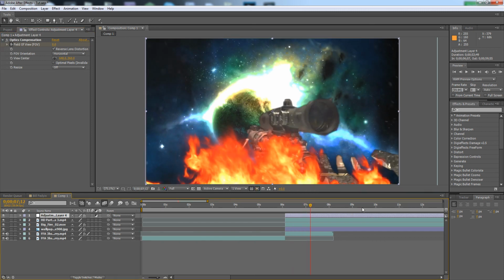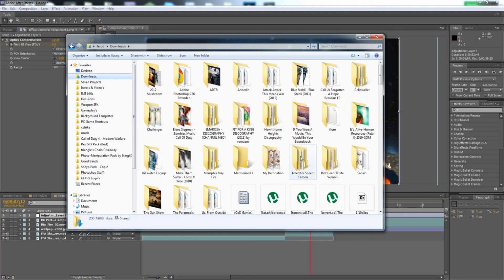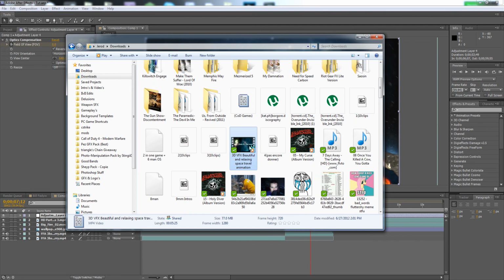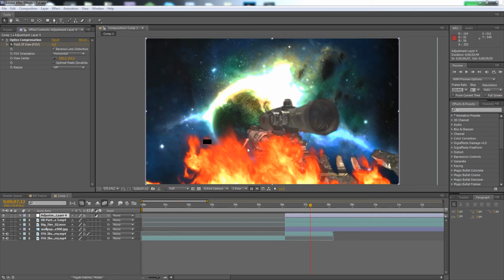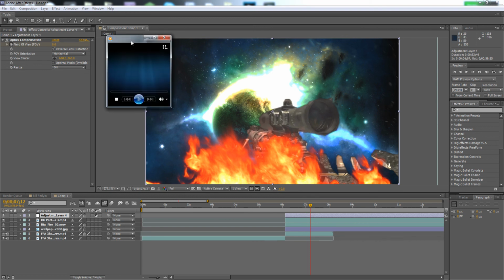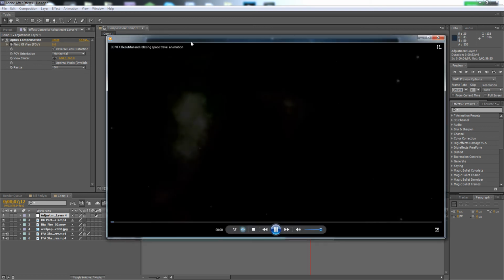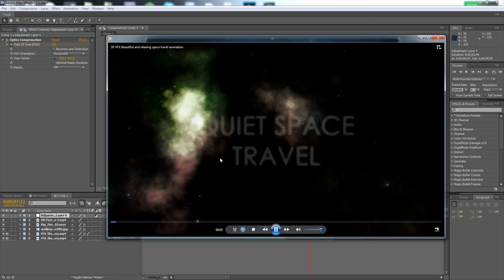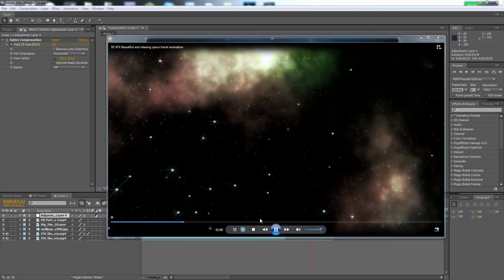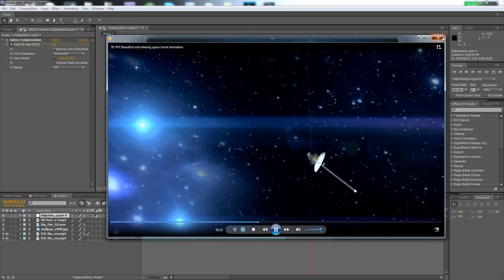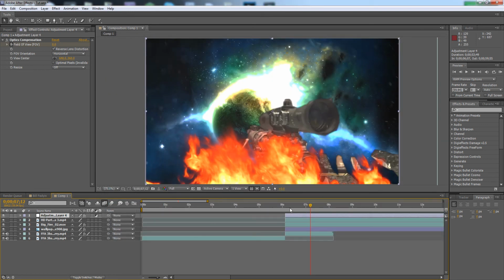The reason you might also want to use particles, a lot of glowing and optical flares is to make the space look like it's moving. Or you could get a moving picture or video of space, like this 3D VFX scene that I downloaded. You could mask that out and do the same thing, maybe with a slightly better one than that one. But that's pretty much the basic effect.